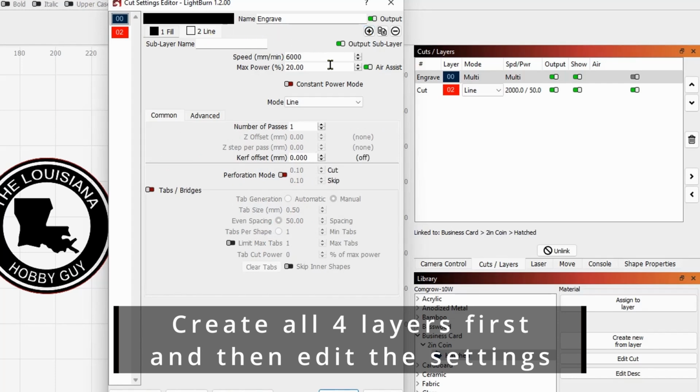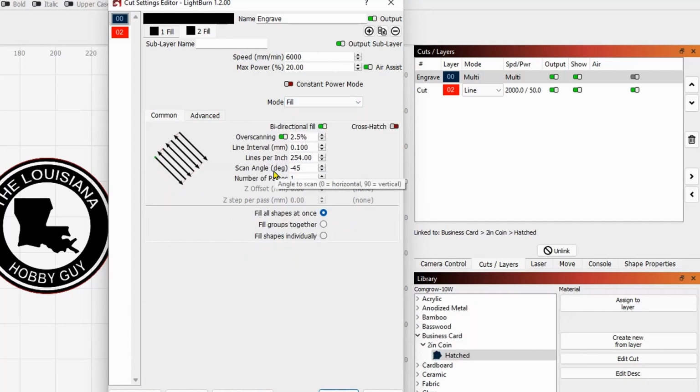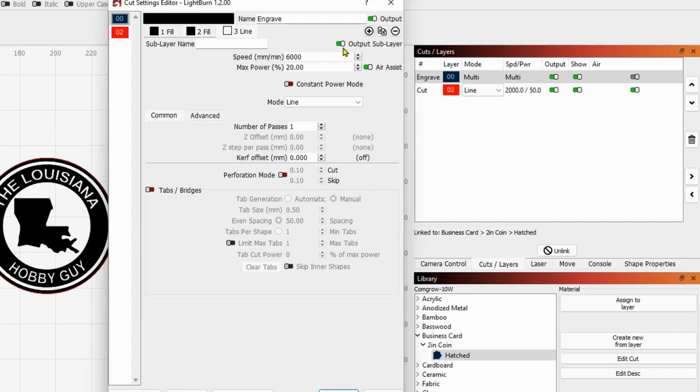Layer number 2 I also want to be in fill mode, but I want that to be a negative 45 degrees. So now I have my first two layers. Then I just hit the plus again. I could do this up to 10 times if I wanted to. So now in the third one, I want the line after fill. So here's my two fills, which is my crosshatch.